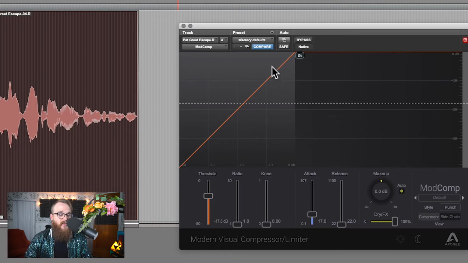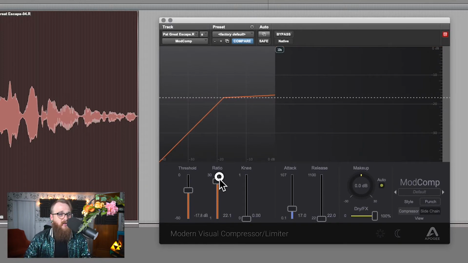So this is no compression, 1-to-1. And if we were looking at this right here on that cross, if we raise the ratio, we can now see the audio that was this loud with a 3.6-to-1 ratio in this threshold, the audio is now going to be this loud, which is about 6 decibels quieter than before. So that just kind of shows you how the ratio works, right?